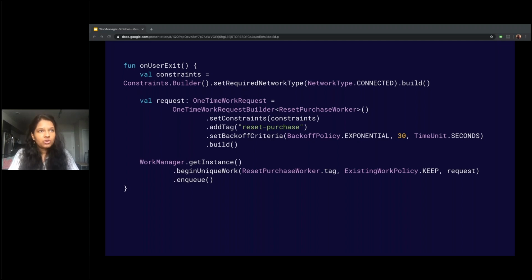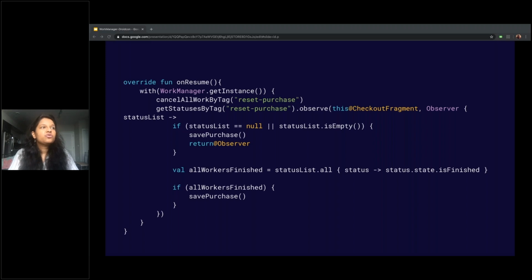Again, through WorkManager this is very easy, because all you need to do is get that reset purchase by the tag, and if the user comes back, we can cancel all the existing scheduled reset purchase tasks, and the user carries on with their purchase.